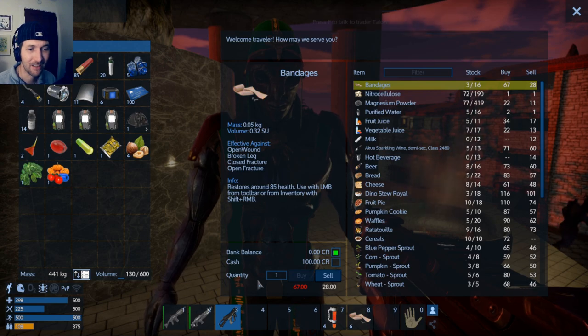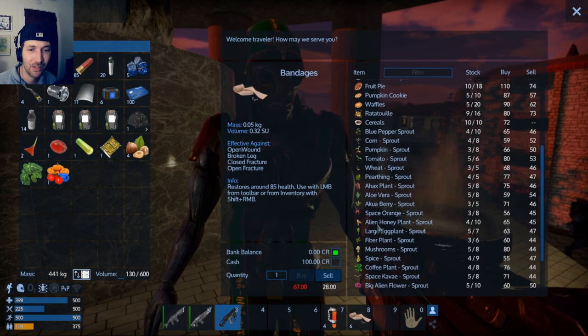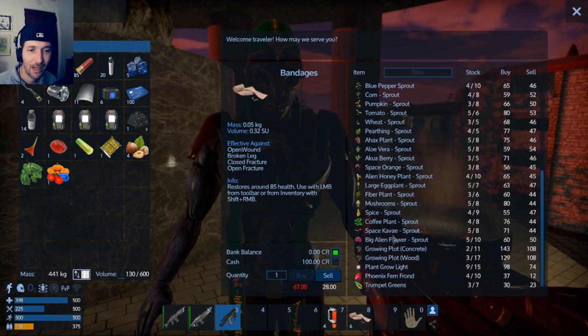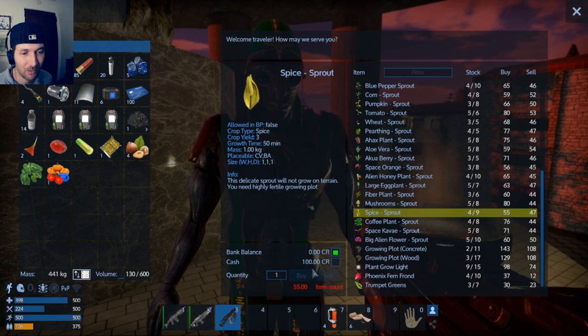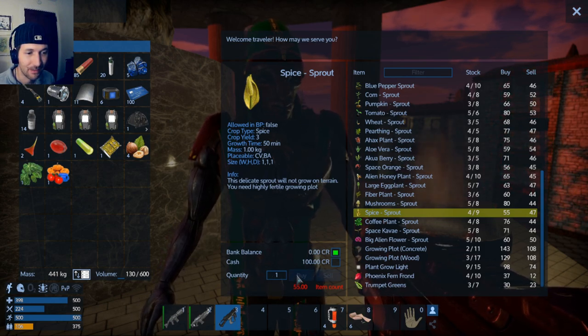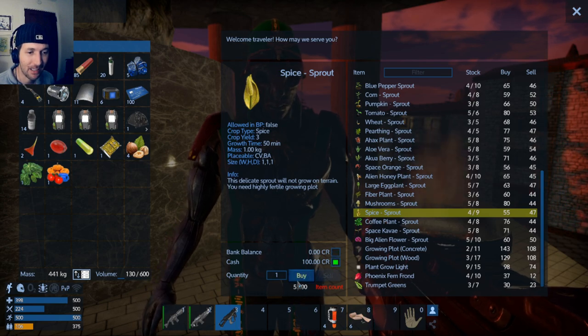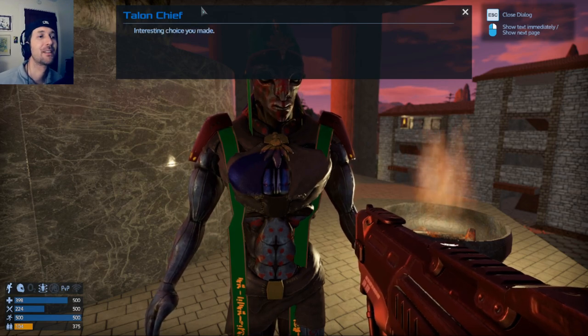I have no money. Oh, yeah, I do. What do I need most? You know what would be nice is a spice. I can get the vegetables elsewhere, but I will buy one. Let's buy it with cash. Spice. I recommend you guys buy spice.